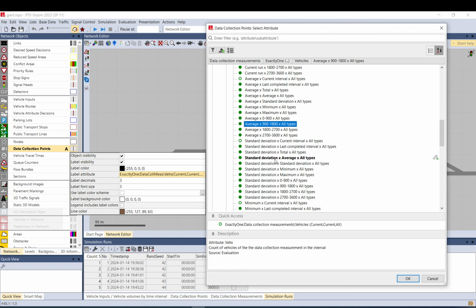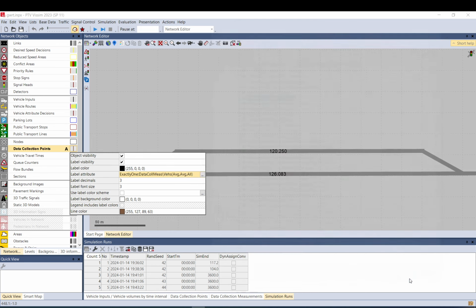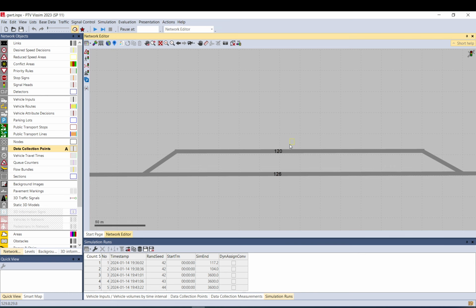Or you can also take the average of those, so like the average 15 minute, and you average it across all the runs. So that would give you the average. And if you want to remove the decimals, you just put 0 there. So this will be your average 15 minute across the 3 simulation runs.